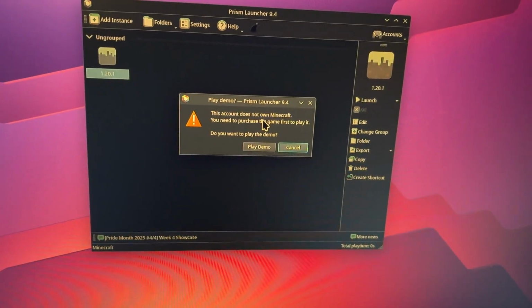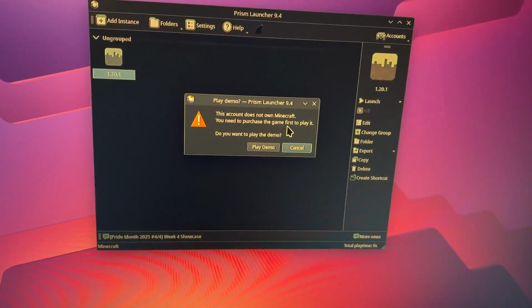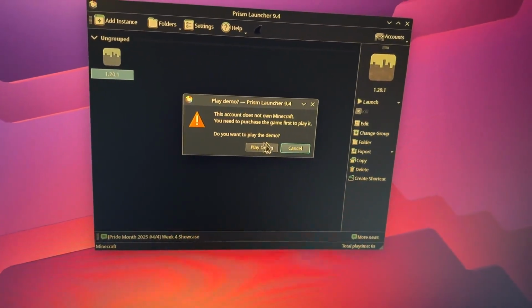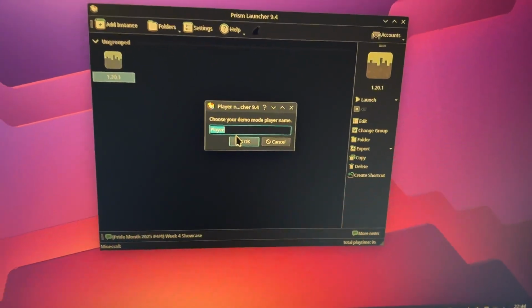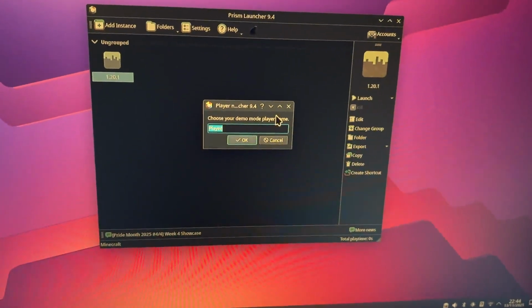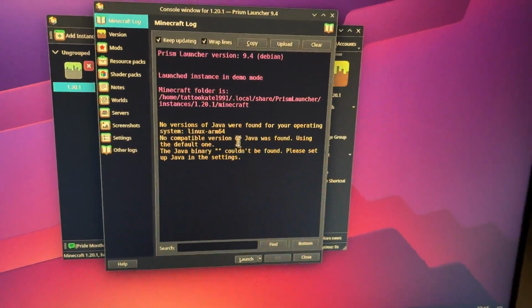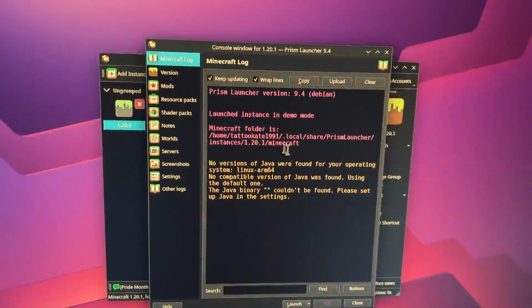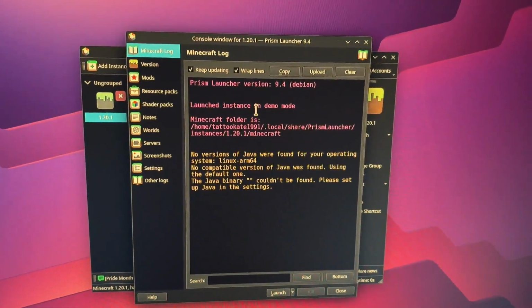Your account does not own Minecraft. You need to purchase the game first to play it. So you can play the demo of it. Maybe just call player. So now it's launching demo mode.